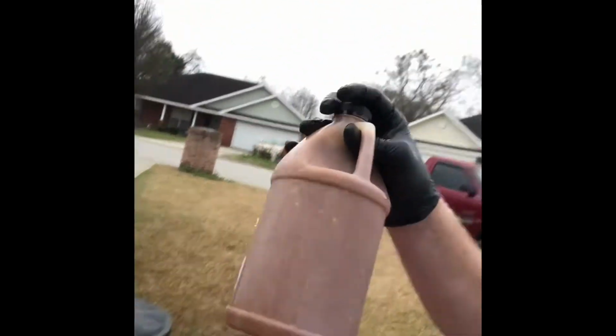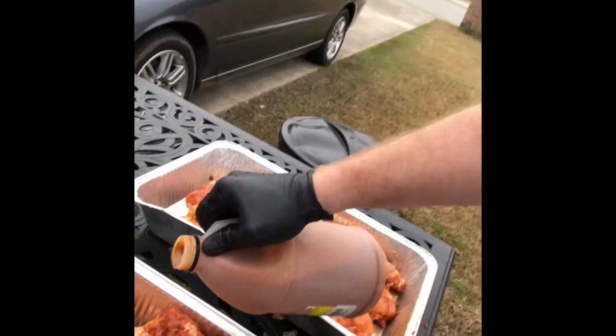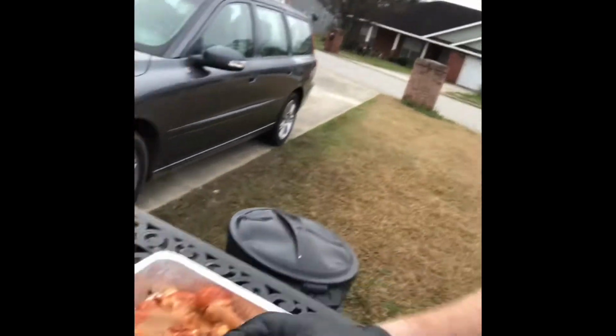And then next is going to be a Middle South Carolina barbecue sauce. This is my grandma's recipe. I've tried about every kind of barbecue sauce you can think of for chicken, and this one, hands down, is the best in my opinion. There's not a lot of sugar in it, if any at all, so you can marinate the chicken in it, baste it while it's cooking, and you're not gonna have to worry about your chicken burning.